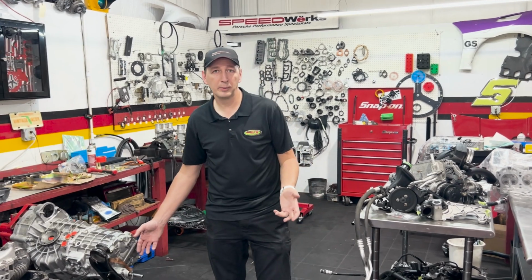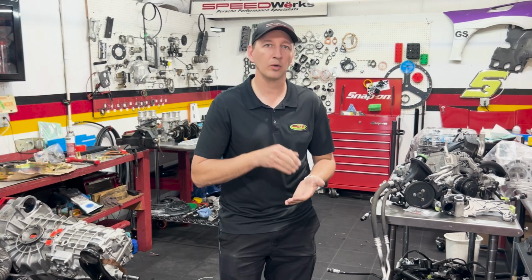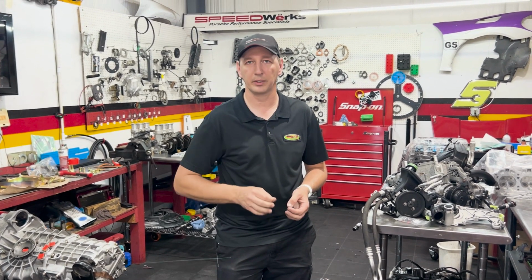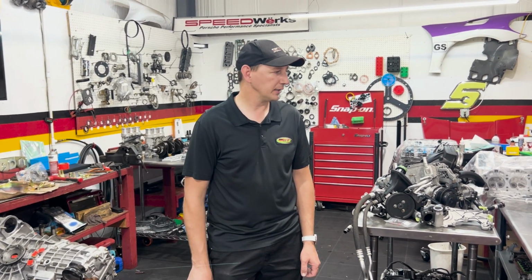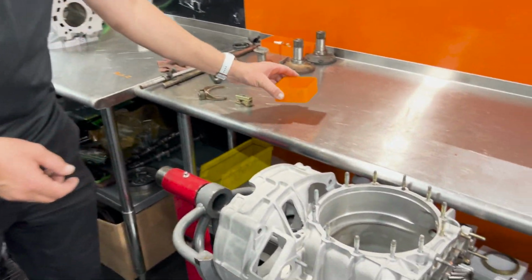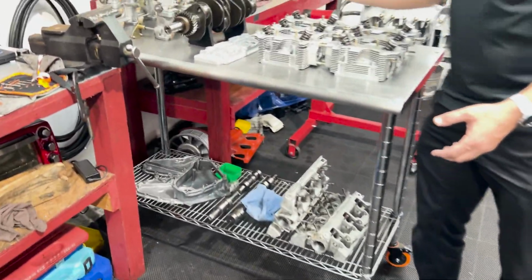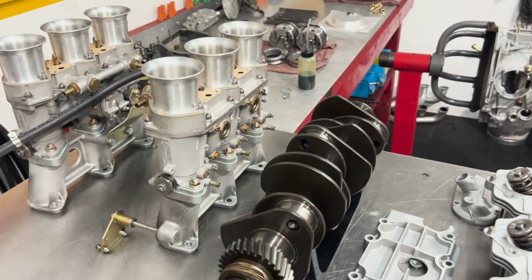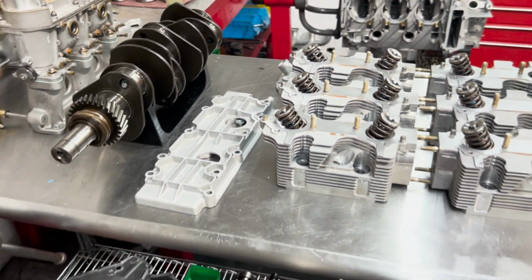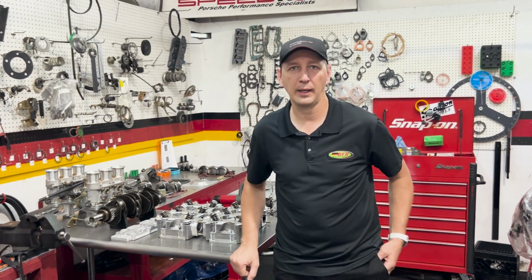So this is our engine and gearbox building area. Fairly simple, but we get the job done, and we focus very much on the quality of our builds. We try to make every single one that we do just that much better than the last one and learn something every time. We 3D print our own bins to organize our parts. Or even up to over here, we've got a 3D printed crankshaft holder. We're focused on getting everything exactly the way we run it. We 3D print a lot of our own tools and things so that we can have everything organized and well kept like that.